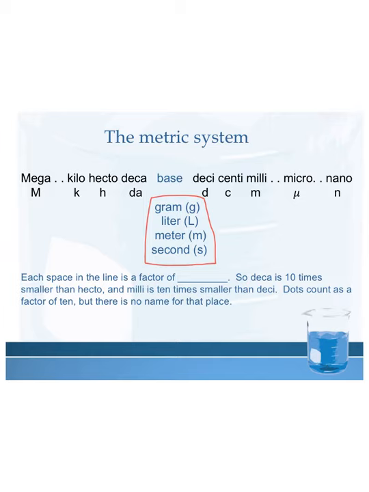So on this here, our big units are over here. Mega, you might have heard something like megawatts. There are some different ones in between, but the main ones we use would be kilo, hecto, deca, then the base units would just be like a gram or a liter. Then these get smaller: deci, centi, milli, micro, and then the smaller ones. You've heard of nanotechnology.